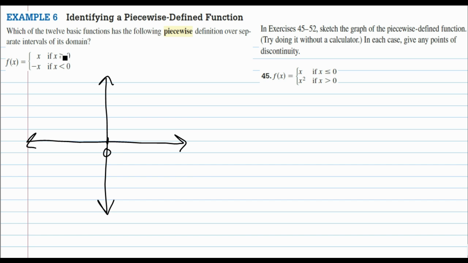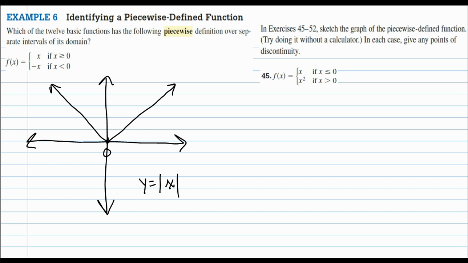For the x values greater than or equal to 0, the piece looks like y equals x. So that is the line of slope positive 1 with y-intercept 0. The piece for x values less than 0, so to the left of the y-axis, looks like a line whose slope is negative 1, also y-intercept 0. Now to me that looks like the absolute value of x function. So the basic function whose piecewise function is defined like this is y equals absolute value of x.